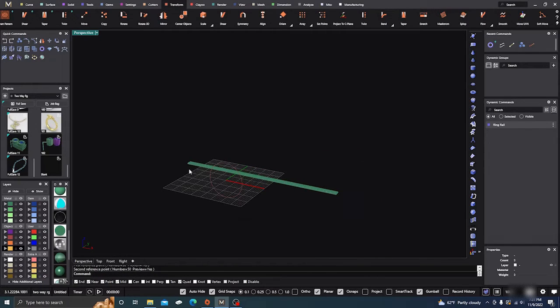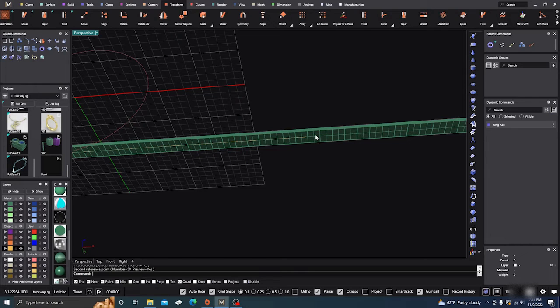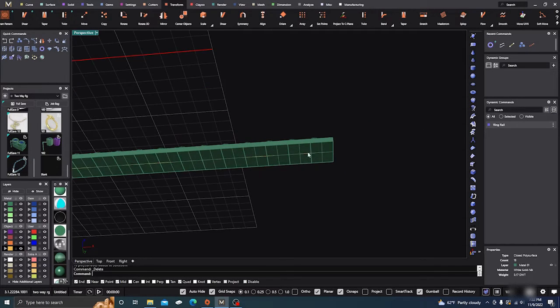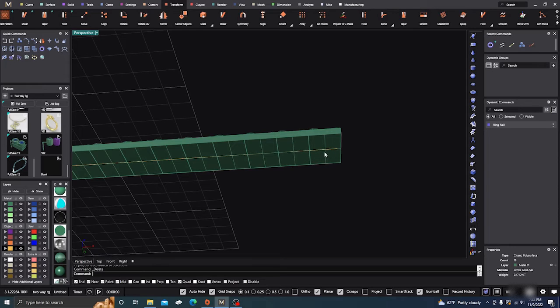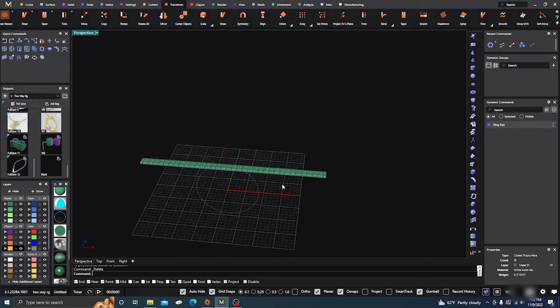Okay, so there's, and it goes way past my array, right? So I'm going to take this one and delete it and delete that one, and then just select all those and delete them, because there's my line. It's just almost right there. So we want to get those aligned to that curve.